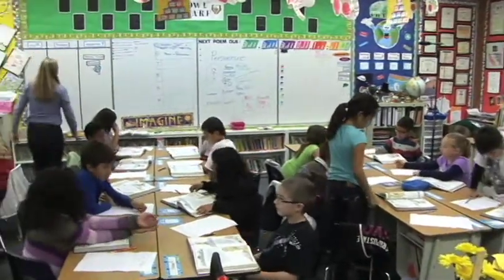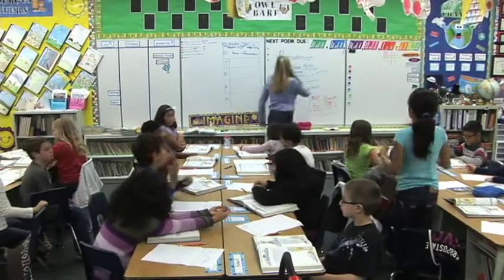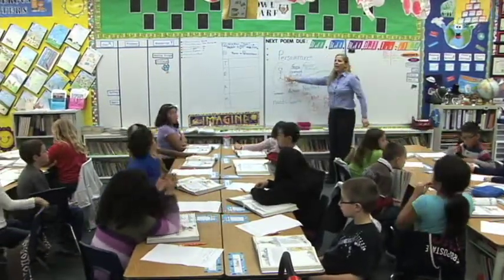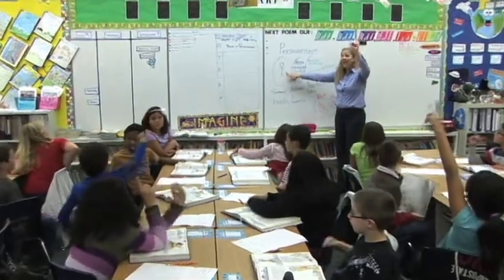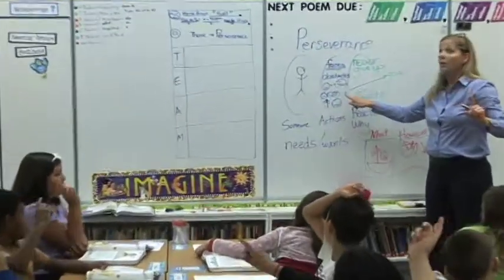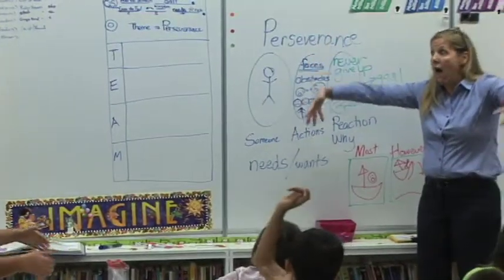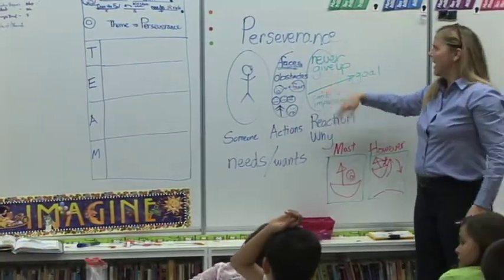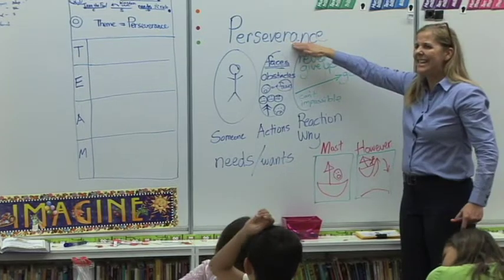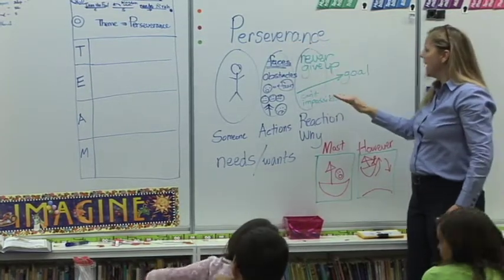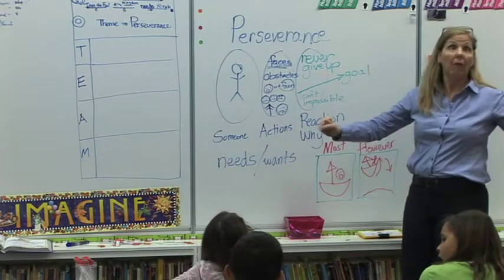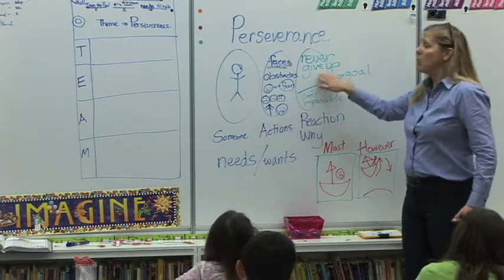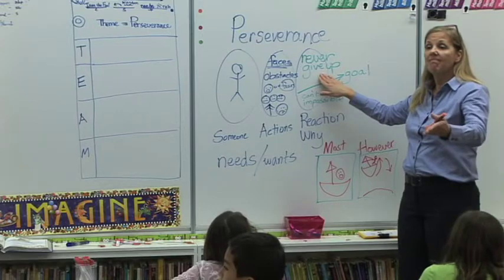Okay. Ready? Go. Go ahead, table. Ivan, everyone tell me with me. Ready? Go. Put your hands in the air and go. Say Ivan. Go. Ivan faced the big giant. And he didn't give up. So when I say he didn't give up, most people, what would happen if they were facing a giant? What would they do? Run away. So what did he do by facing the giant? What did he do?